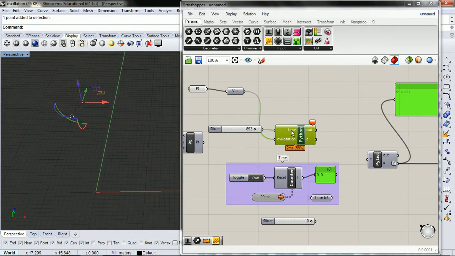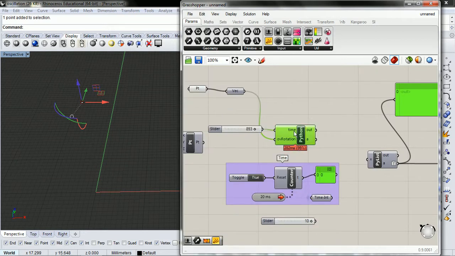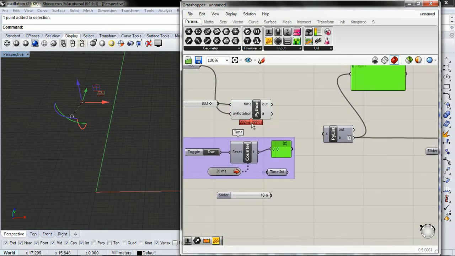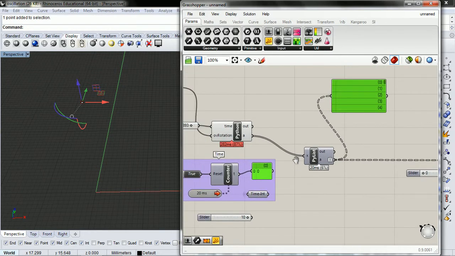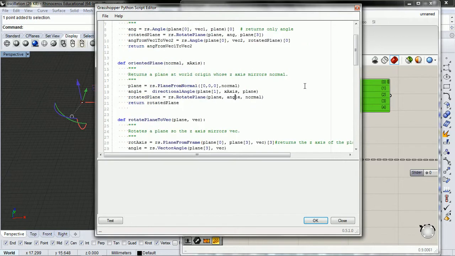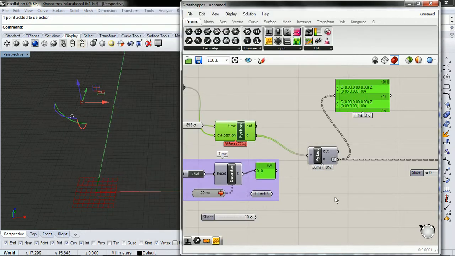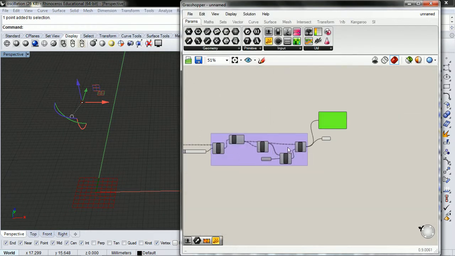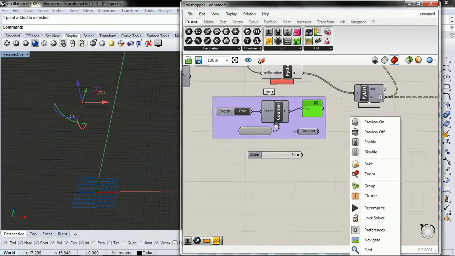Okay, got a float, so we need to set our time up as an integer, and we're getting information out. Also, I forgot to put something in our this moment, and what we're going to pass in is m.op. So we're going to be passing out a plane. Okay, so let's test this and see if it works.